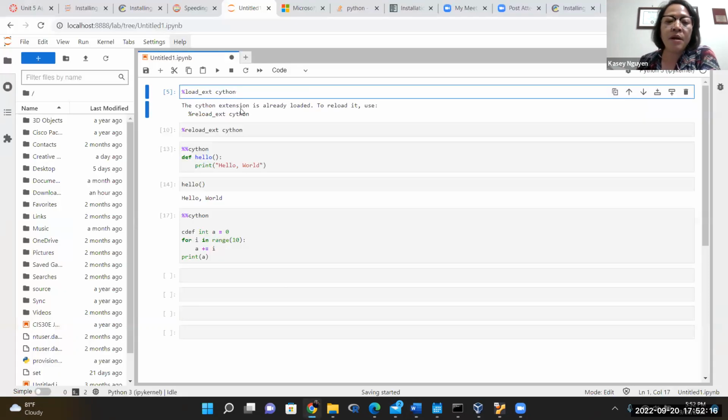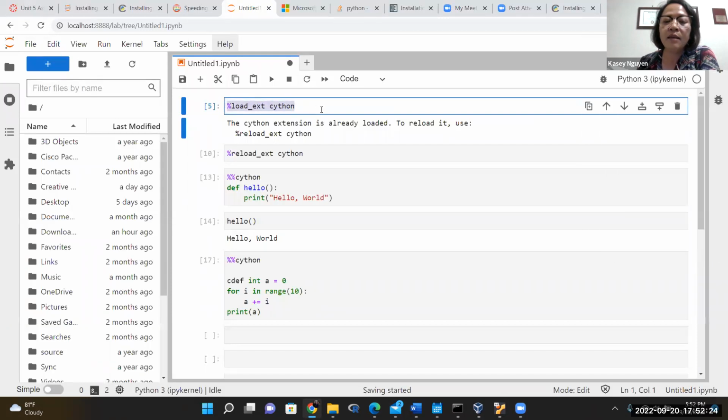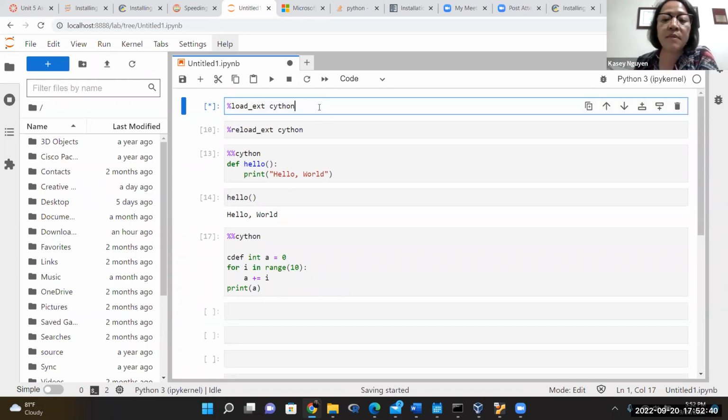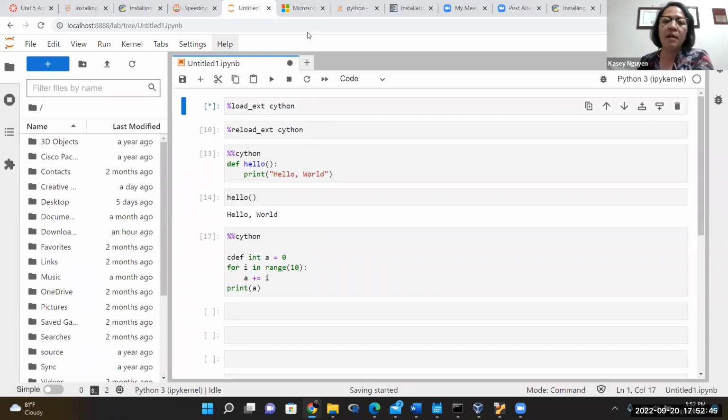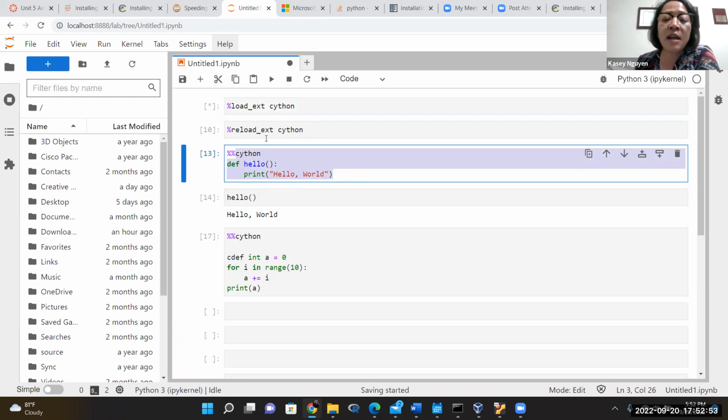So in my notebook, after I type this in, let me zoom in a little bit so you can see. Okay, so what I'm doing is I'm running a command and it says load extension Cython. You can use upper or lowercase, lowercase is okay. Then you're gonna press Control Enter on your system, because if you press enter, it just drops a new line. So control enter, okay?